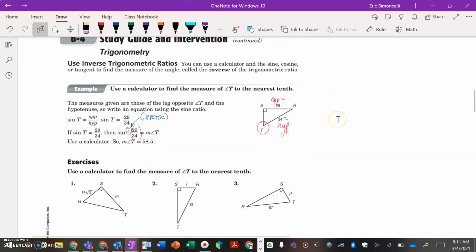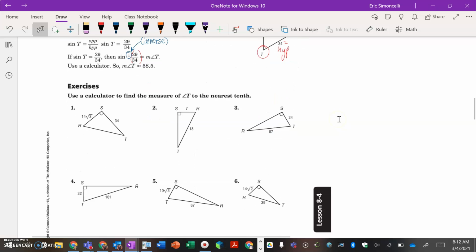So I'll continue. We've got some problems below here, which are going to utilize a variety of functions for finding t. So I'll go ahead and circle number 1. And because we're finding the measure of t, we look at what's provided. As you can tell in the picture, you've got the opposite side, and in this case, you actually have the adjacent side. So you don't have the hypotenuse in this case. And I'm going to go ahead and refresh our memories on SOHCAHTOA yet again.